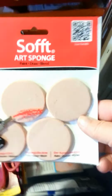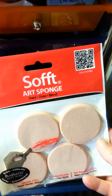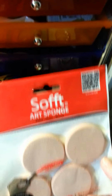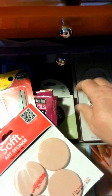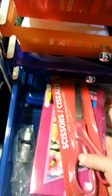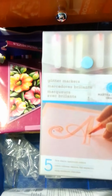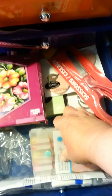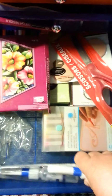And I have these soft sponges that go to my, oh my gosh, my pan pastels. I'm sorry, I can't think. And then I've got a couple sets of book rings here that I use to make journals. And then I've got these Martha Stewart markers, and I don't really like them much. They're kind of glittery, and I just don't use them. And then I've got a couple of fine line bottle applicators, and that's that for that drawer.